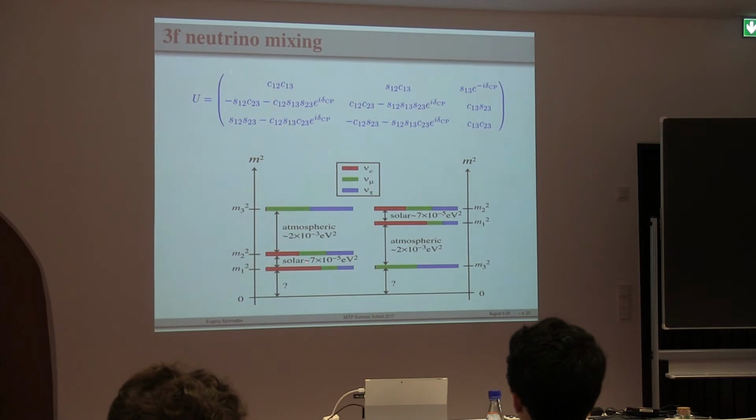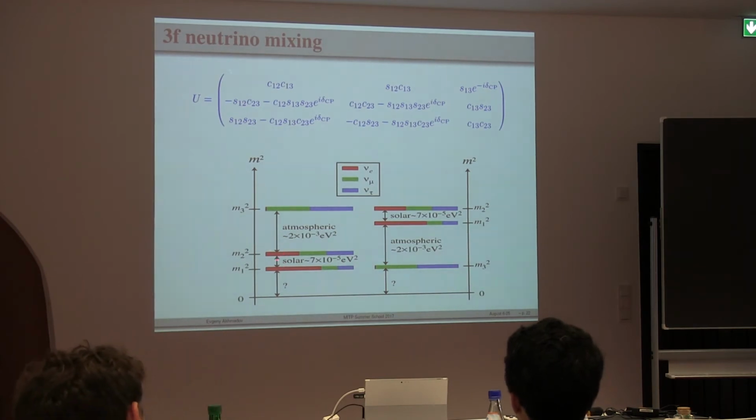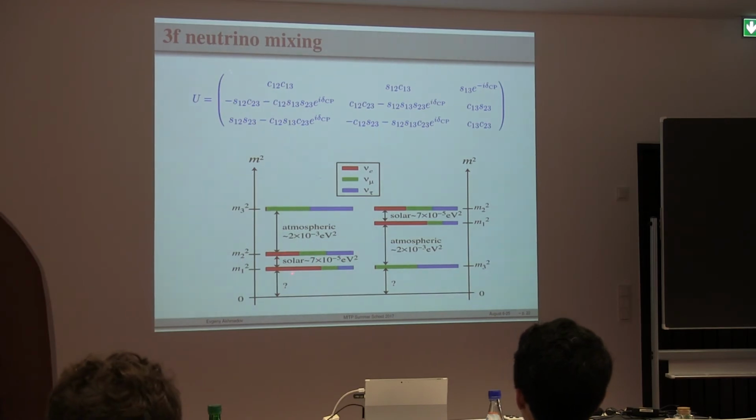Next, we have two lighter states here, or two heavier states here, in which the upper, the heavier state, contains nearly equal amounts of electron, muon, and tau flavor, and the lower one contains about two-thirds of electron neutrino, and the remaining one-third is nearly one-half muon and one-half tau neutrinos. So we don't know whether this one is below or above, but we do know that in this pair, which is separated by the smaller mass square difference, the lower state always contains the bigger fraction of electron neutrino.